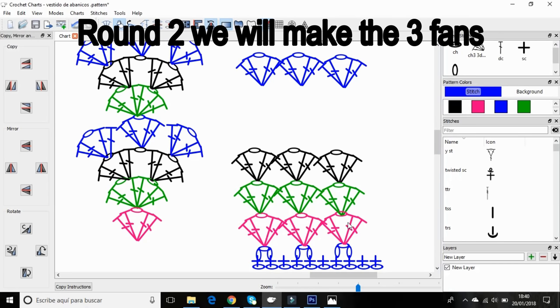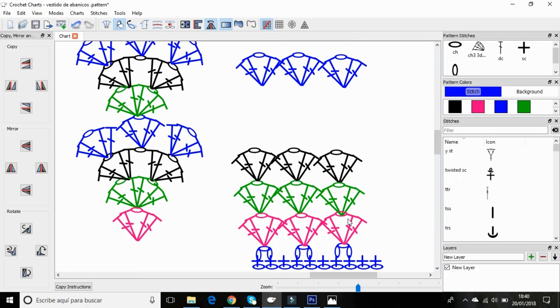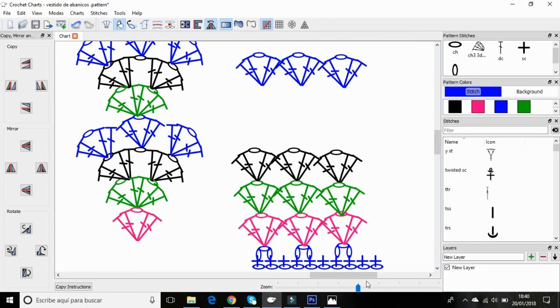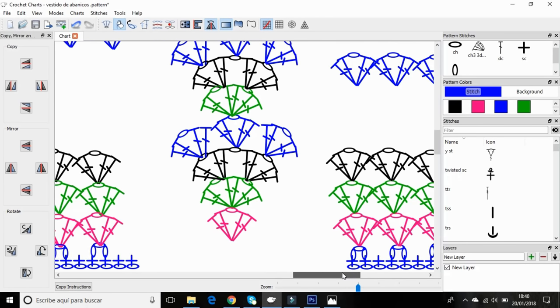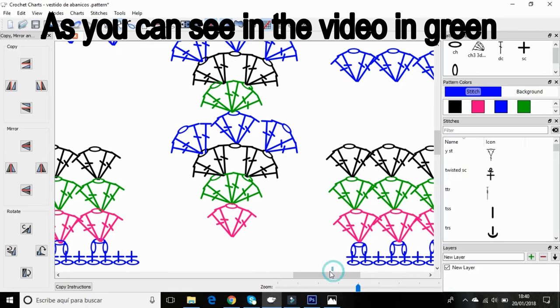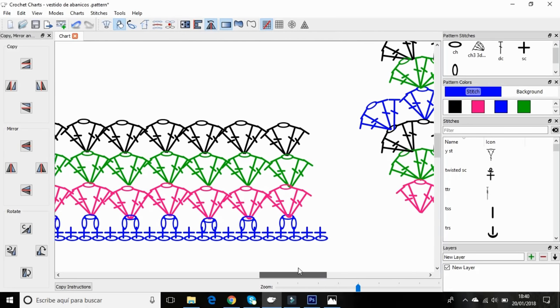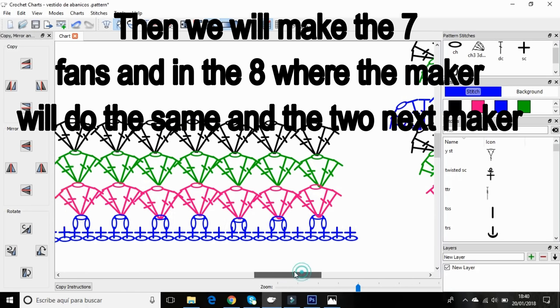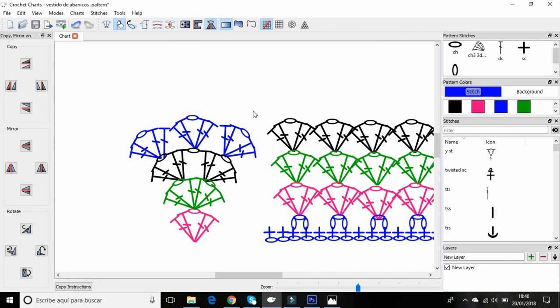Round 2 we will make the 3 fans. When we get to the marker, we will make 2 double crochet, 1 chain, 2 double crochet, 1 chain, 2 double crochet, inside the fan, as you can see in the video in green. Then we will make the 7 fans, and in the 8 where the marker is, we will do the same in the 2 next markers.